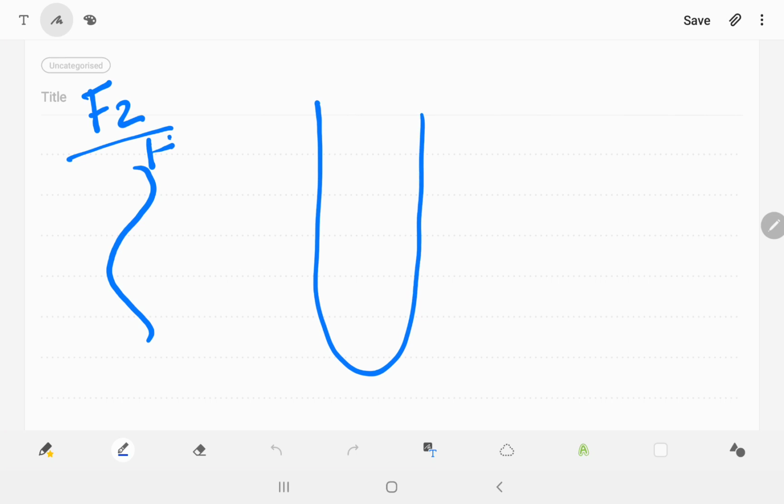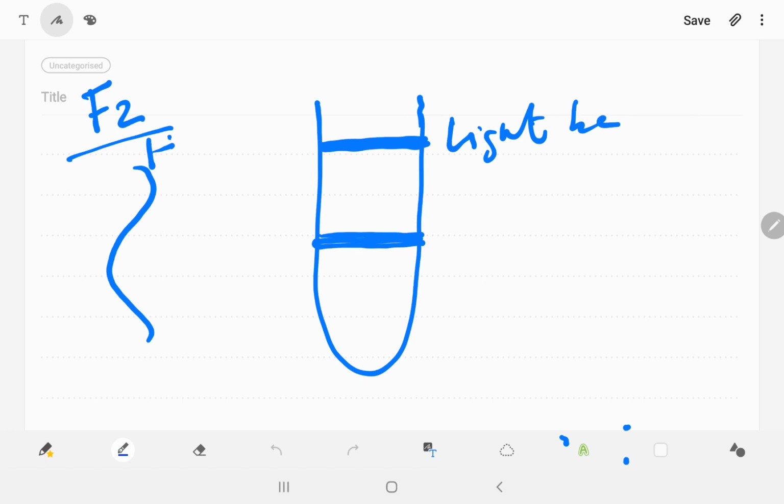They did centrifugation. What did they find? They found an intermediate band, but they found a light band as well. In the previous experiment, they found only an intermediate band. There was no light band. Now they are seeing both bands, the light band as well as the intermediate band.